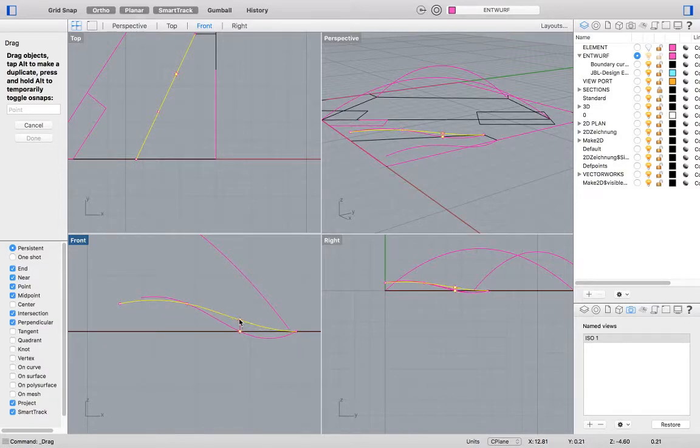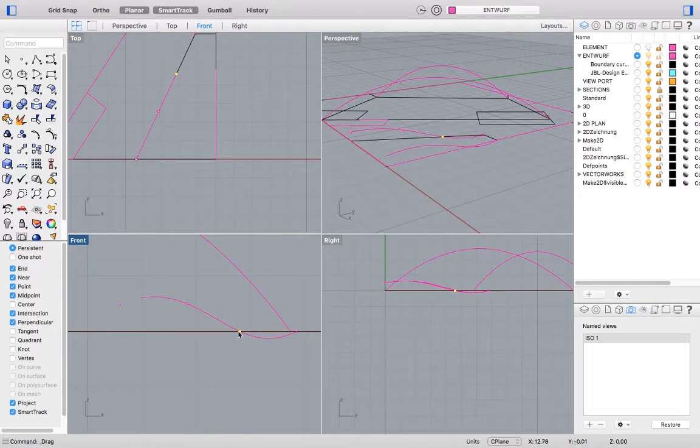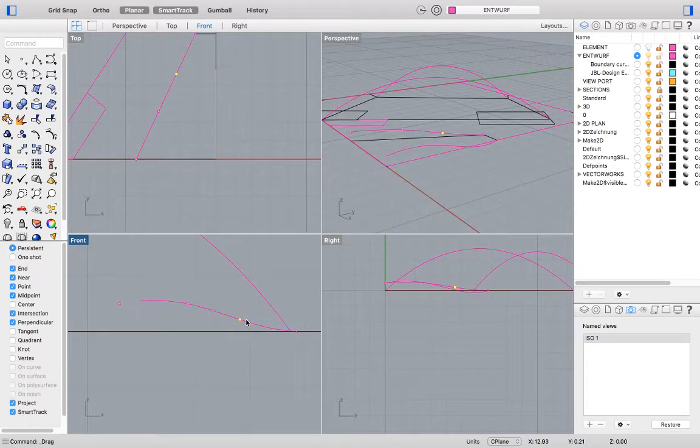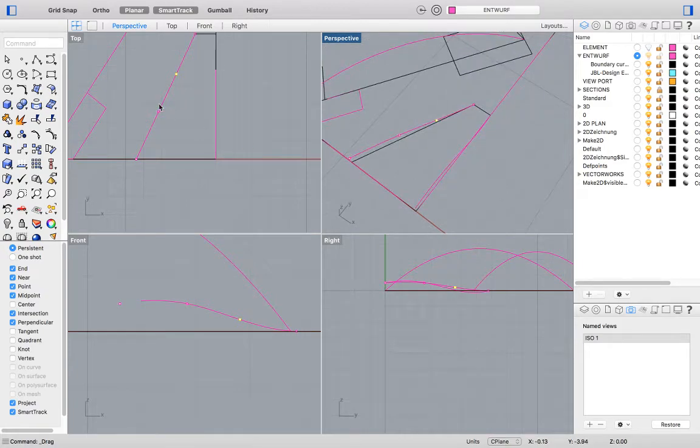I'm just going to shift it to something like that. You can see that it's remained in the right position vertically.